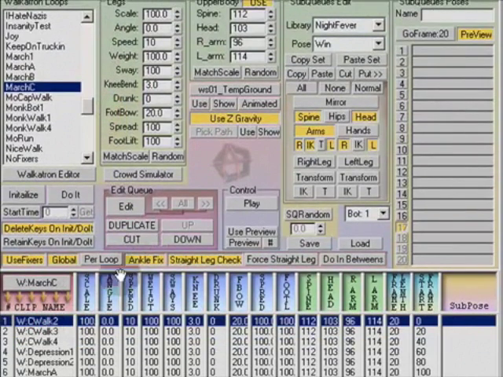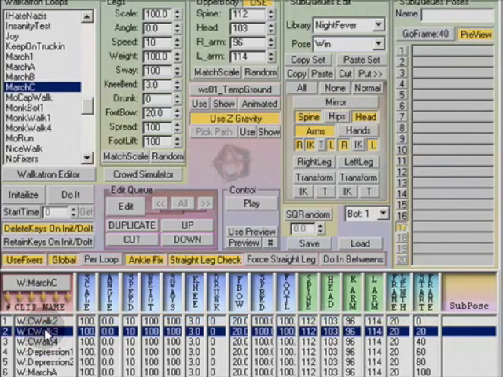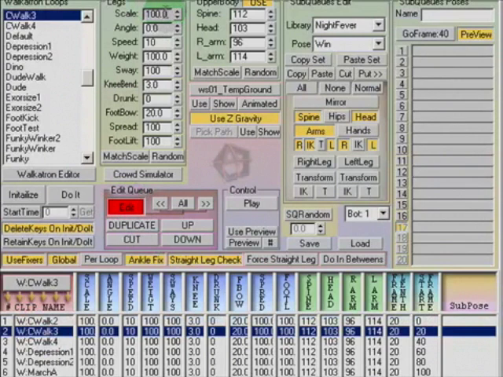So let's look at the parameters here that we have for each of these walk cycles. When I click on a queue entry, let's click on the first or second one here, I'm going to hit the Edit button. Now let's go through and discuss each of these parameters. The most important one is the scale. This is how long his foot stride is going to be, or how far the character will travel for each one of these footsteps. Angle, you can actually turn the character to walk at an angle.